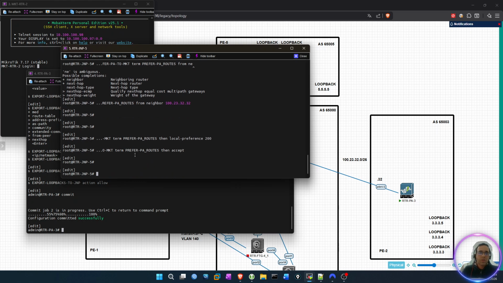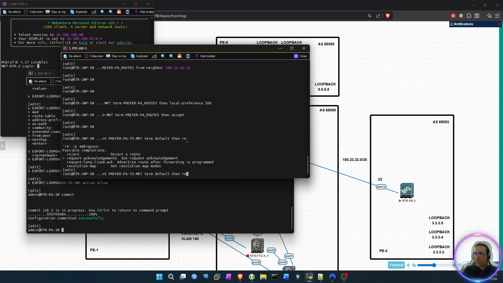And we are going now to create another term that is a default term. And for this default term, we are going to say reject everything. And then reject. Okay.